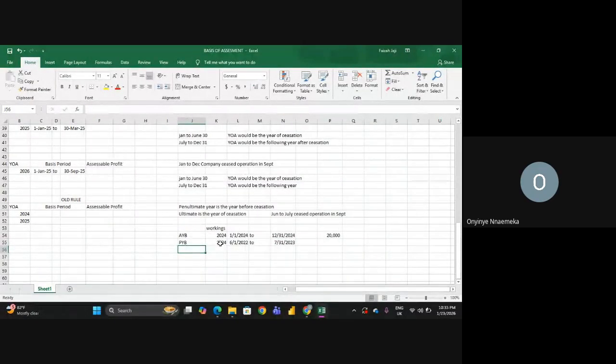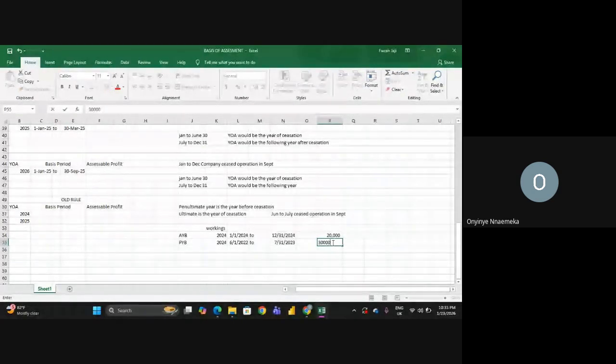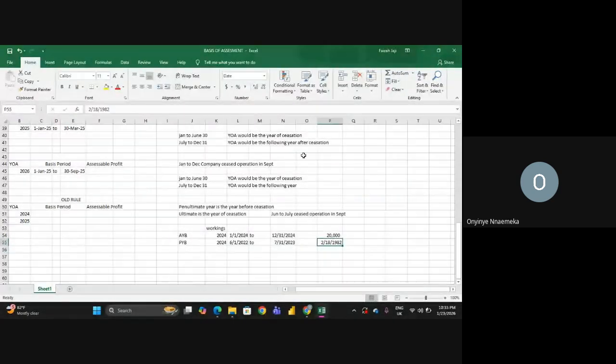The date here must not show here, which is why we are using 2023 and 2022. So now, if this one is, let's say, 30,000, what do you do? You choose the higher of the two. It means that this is what we are going for. You just copy this one like this and paste it in your answer. This original answer. So this becomes your workings.